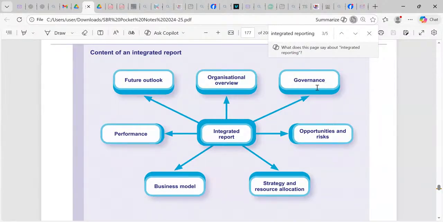Governance, I mean, what is the governance model that we have? We have our board. Who are the board members? Give us the experience of each member from the board. Tell us, ladies and gentlemen, who are full-time directors, and in this case, who are part-time directors. We call them independent directors. Yeah, tell us the opportunities and risks that exist.